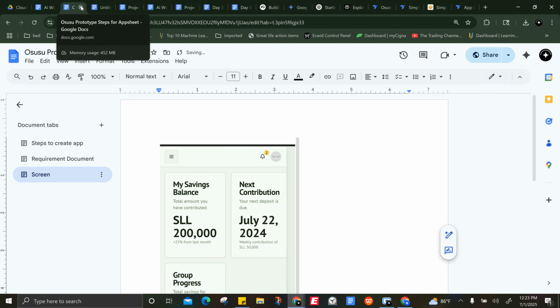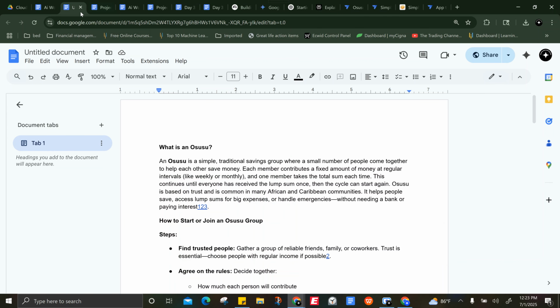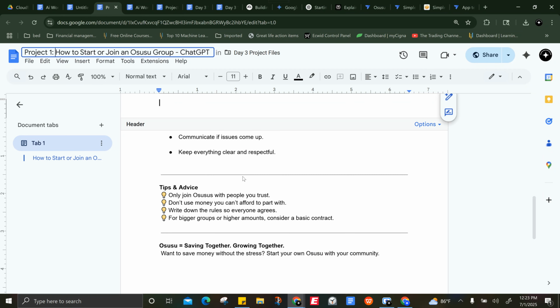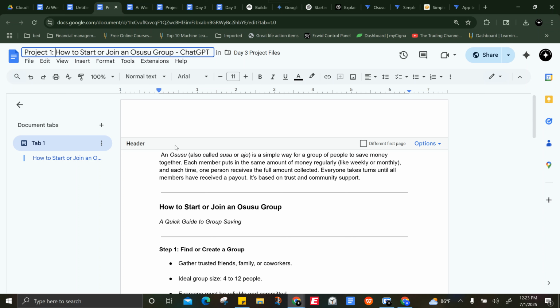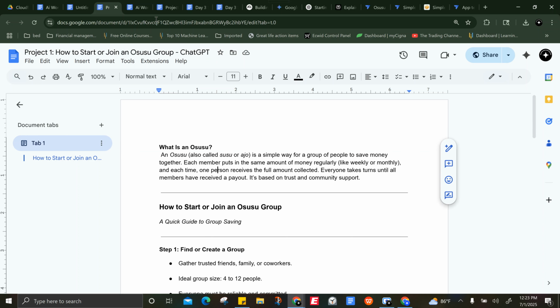All right, we'll continue with the knowledge base. What is an Osusu? So we did research. We got sidetracked with the Osusu app, but that's an exciting project.